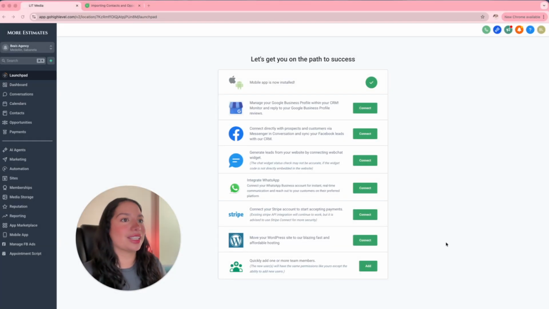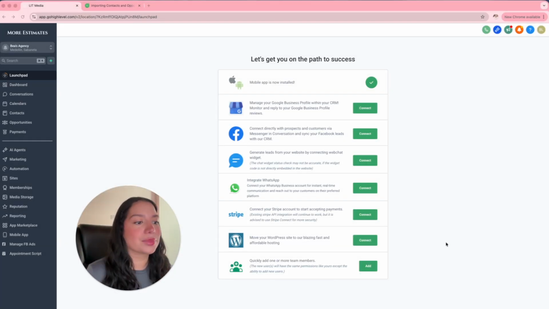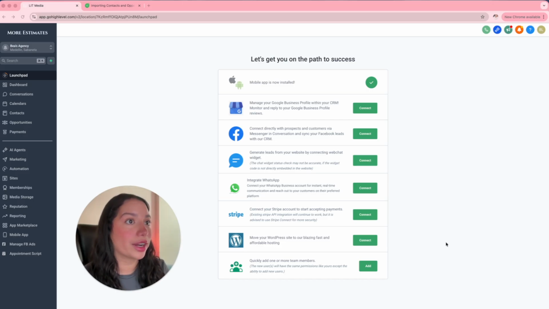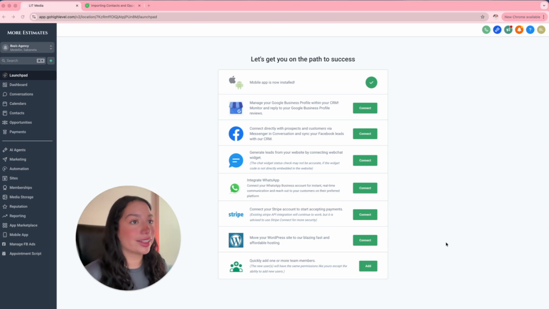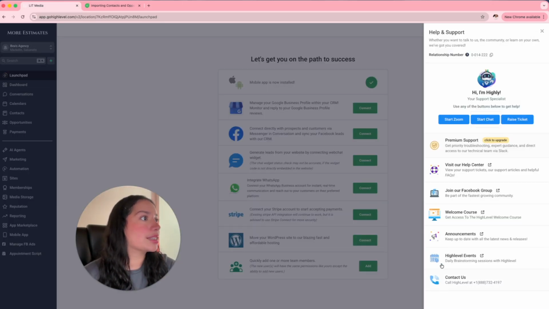So this is something that's also super interesting. Sometimes we get affiliates that have multiple GoHighLevel accounts. That's not ideal, but let's say what happens is you want to transfer one client from one app or one agency view to another one. So yeah, that's definitely possible with the help of GoHighLevel. So you're going to have to reach out to them. Here is where you'll be able to see all the help they provide.